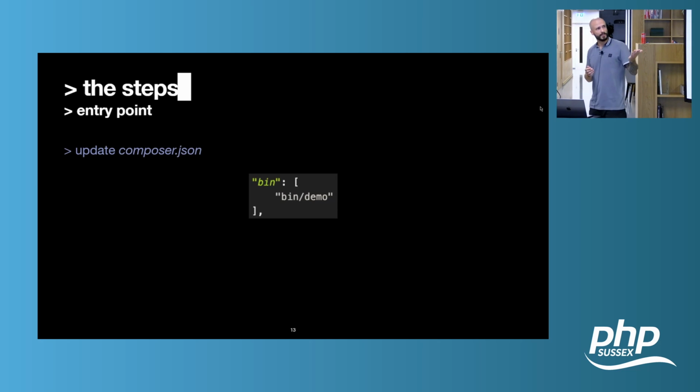This is basically what will allow us to then, in the terminal from anywhere, type demo, and that will reach our application. And the last thing we need to do is to make sure that this file is actually executable, which is how you do it with chmod +x.